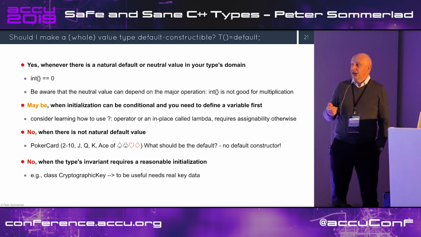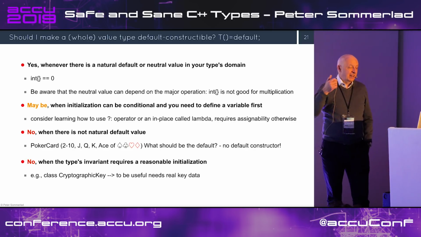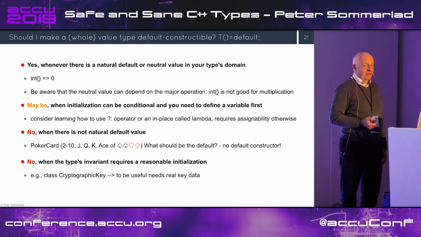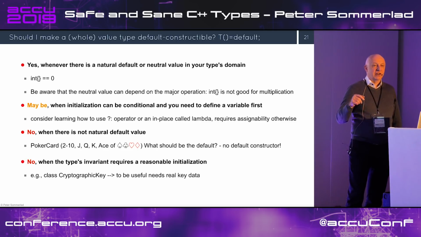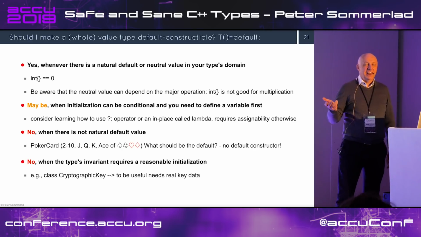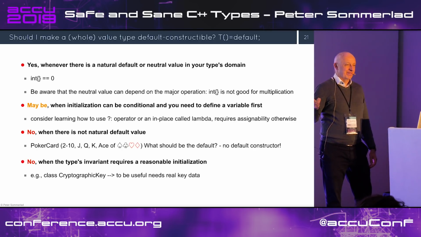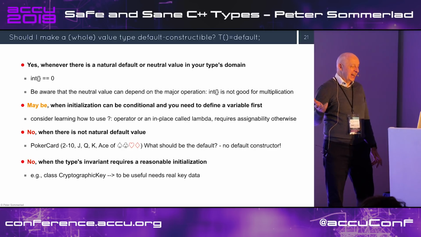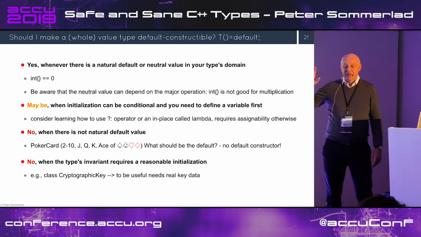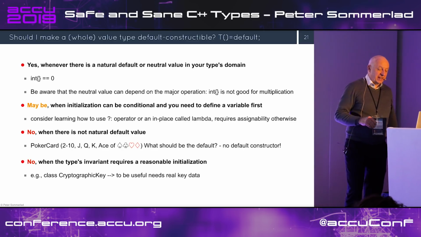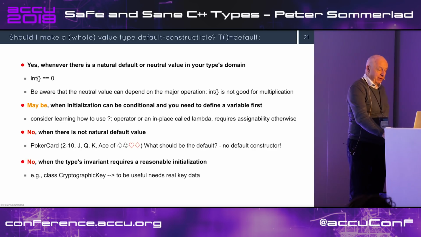And there are also things that should enforce reasonable initialization, like a cryptographic key. You don't want your code to have a default constructed key that is 0, or not even random. Don't do that. Don't have a default constructor. So the regular concept doesn't always apply for all kinds of value types.